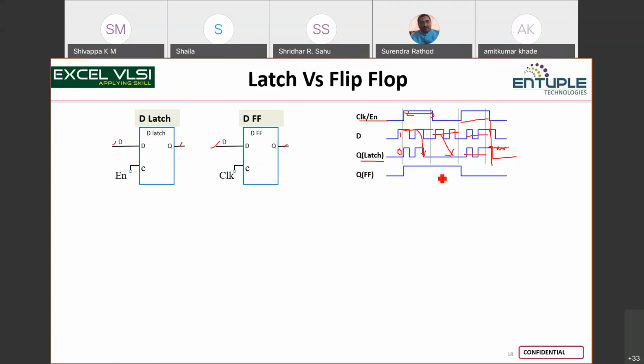Now flip-flop. Flip-flop, unlike this latch, what should happen? It just samples. I don't care what is happening in between. I sample only at this stage. What was the value of D? 1. I set the flip-flop output to 1. Now I come here. I saw what is D. It is 0. And then I pull the output to low. Over. I don't care what is happening in between.